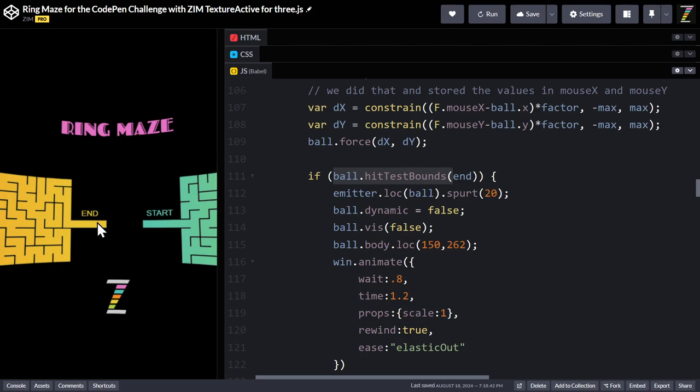That's a problem with a ZIM hit test. If something's moving quickly, it may not register a thin wall. So if you had a pixel wall, basically, then it might pass through it without registering a hit. Whereas contact knows that it can't do that. Contact wouldn't let you do that. It would bounce off that wall and register a hit. It would bounce off the edge of the wall and not even really overlap it, so it wouldn't register a ZIM hit test, but it would register a Box2D contact.